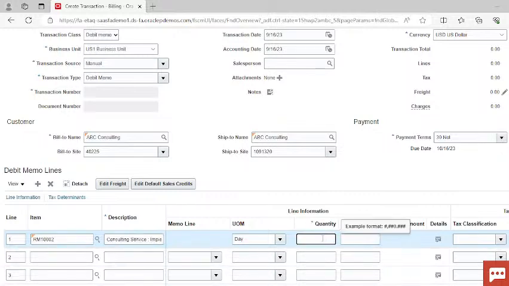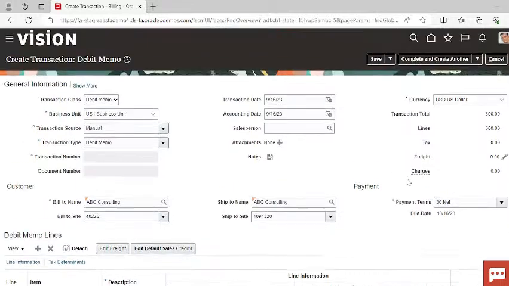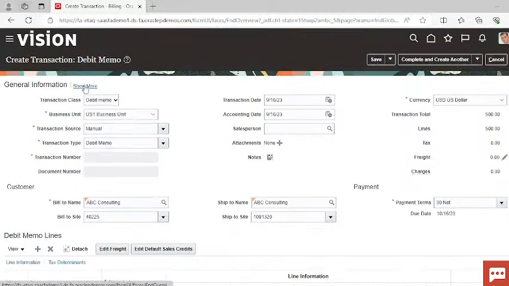In the quantity, let's take it as 2, and it will be measured in days, as here we are taking it as the unit of measure, and let's take the price as 250. Now click on Show More.